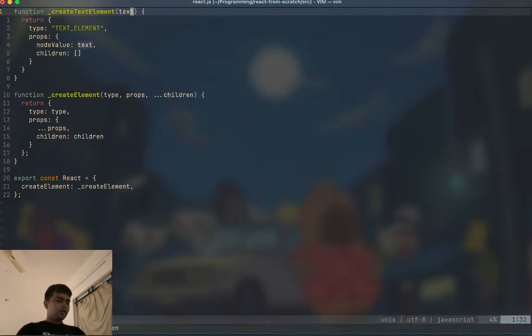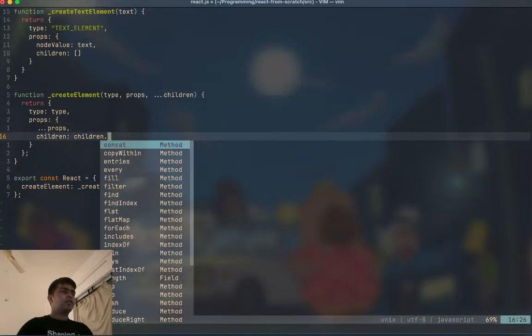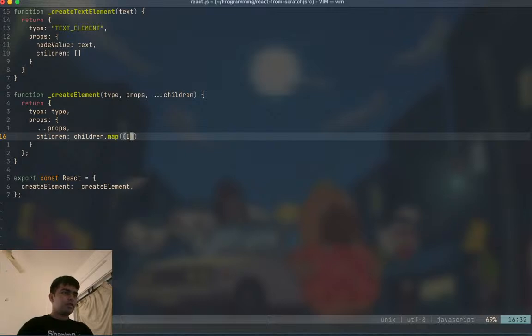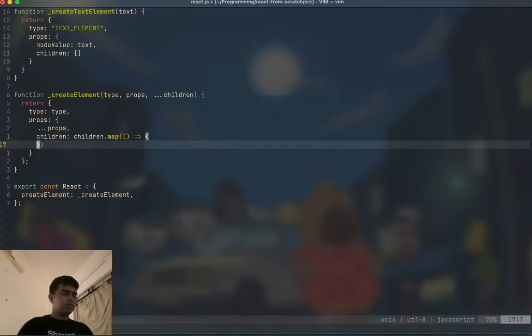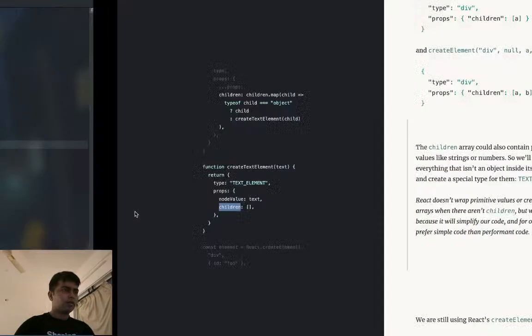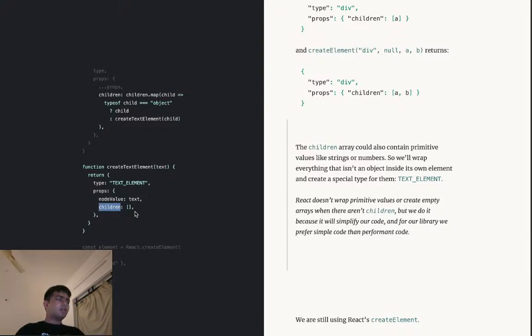And if we go in here to call map, the LSP is working. So it is already working. So we have to map each element.